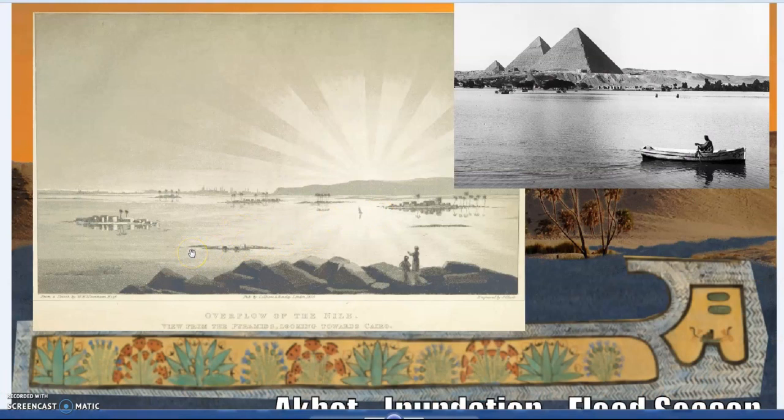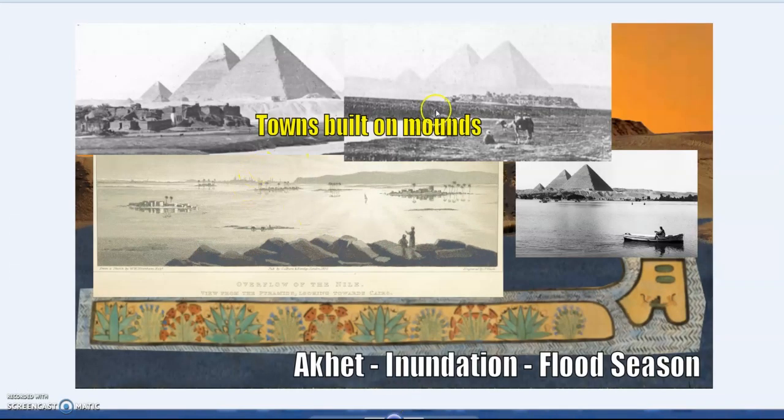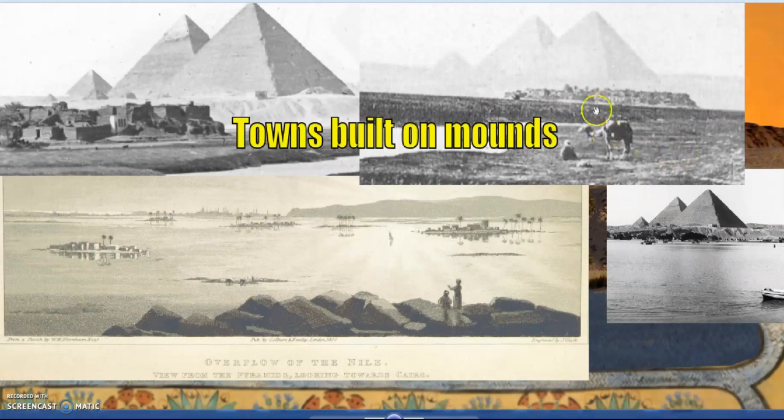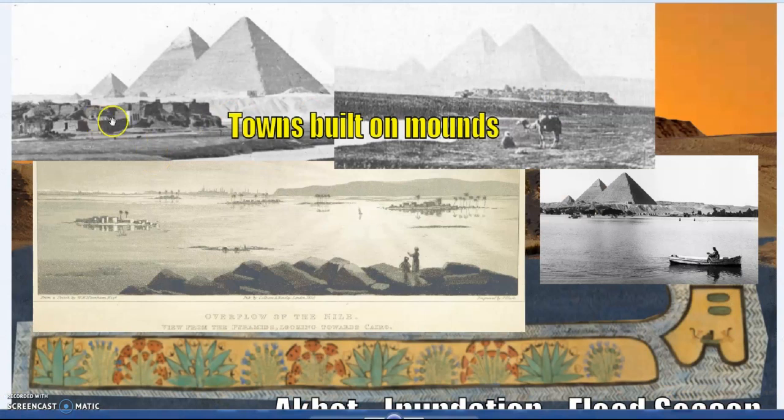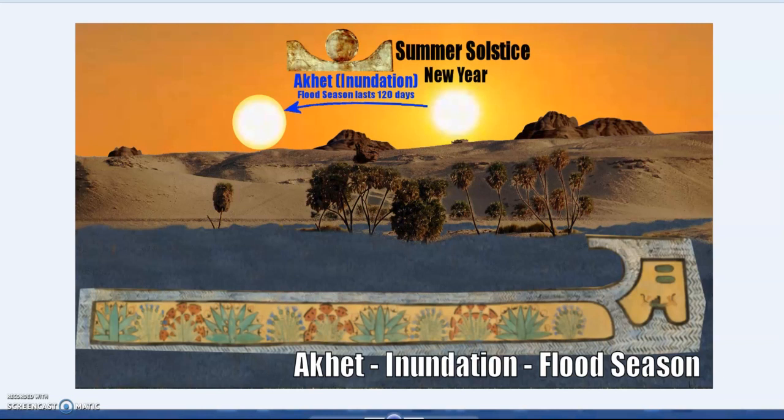This is the Ben stone, as in the creation myth of Atum, who emerged from a flood on a mound, the primordial mound of creation, the birth of the gods at Heliopolis, where the most sacred mound in ancient Egypt was. And this is just, it's evident. So on these, again, we can see this town in the shadow of the pyramids. It's built on a mound. The same here. This was Egyptian life prior to the Aswan High Dam.